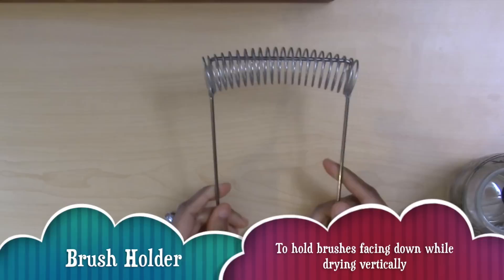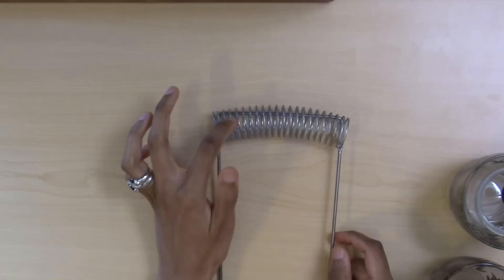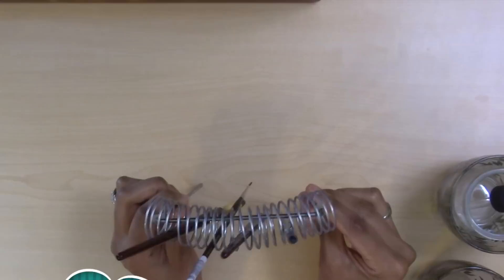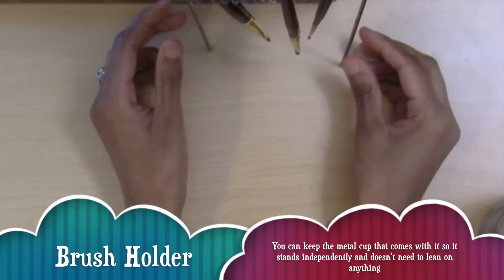This is a brush drying mechanism from oil painting. It has a little metal cup on the bottom and you can hang brushes to soak in turpentine or thinner, but since I only paint with watercolor or gouache I use it to dry my brushes. After painting, I rinse brushes out and press them into this holder. Even with four or five brushes you can lean it against a bookshelf or wall, and left overnight they'll dry completely.